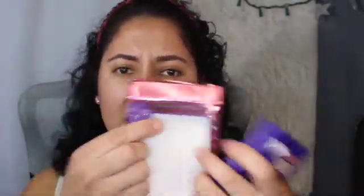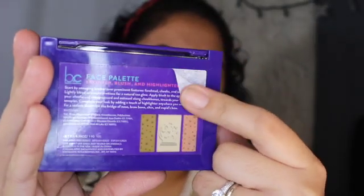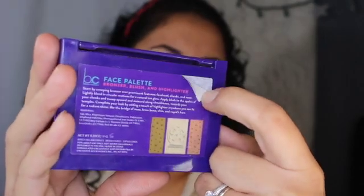Well, this packaging, not really. I don't like that it was moving around in here, that it was just kind of empty in there. I don't know if it has anything to do with the Disney Hocus Pocus films, but all I know that it says is Beauty Concepts and that's it, and then Hocus Pocus in the front. So I don't know if they did it to market it so people could buy it because they thought it was based on the movie, just like I did. I don't like that this says peel me, but then I did, and there's no other paper here.